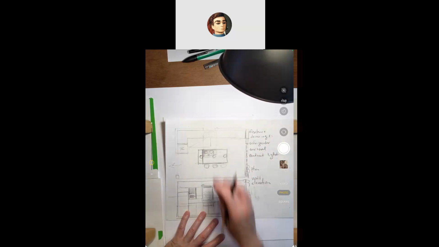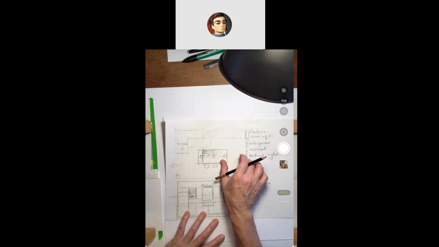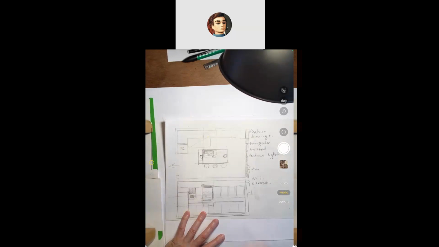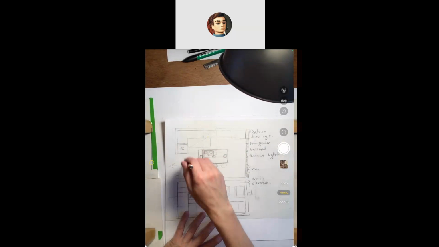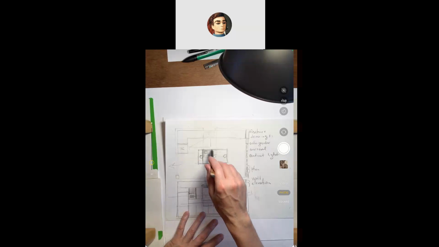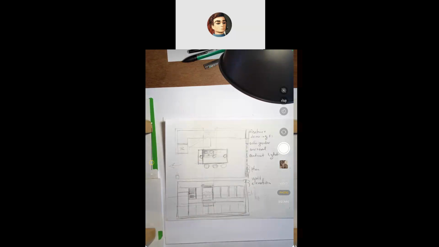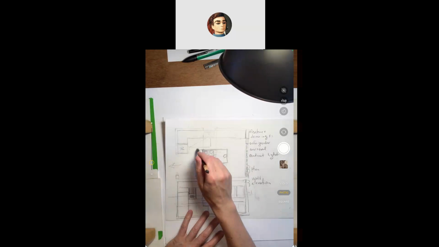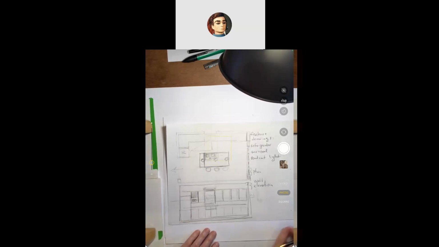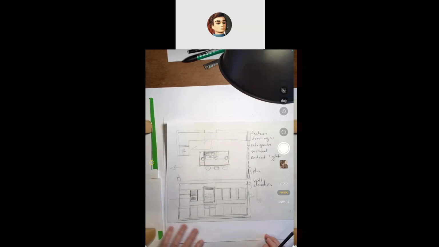And maybe you would want this island over here, or turn it this way so that the cooktop is on this side. You want space so you can move around it, but you don't necessarily want too much space. You want it to be efficient if you can. Okay, so yeah, this is pretty good.